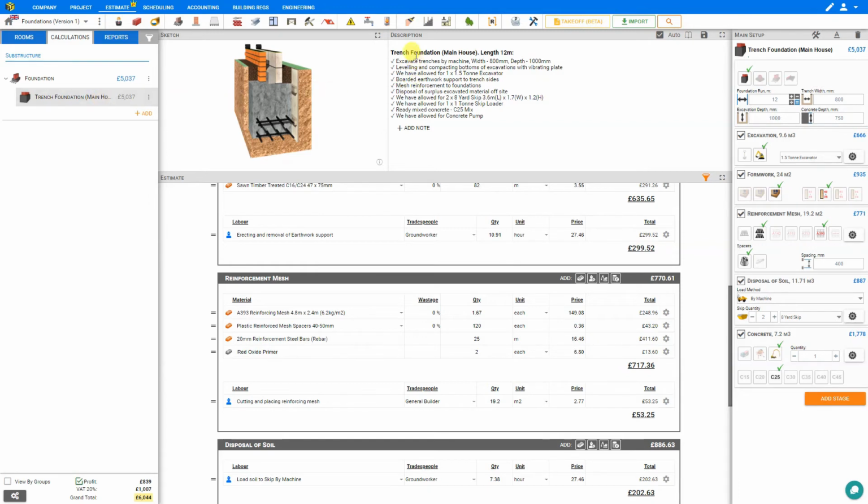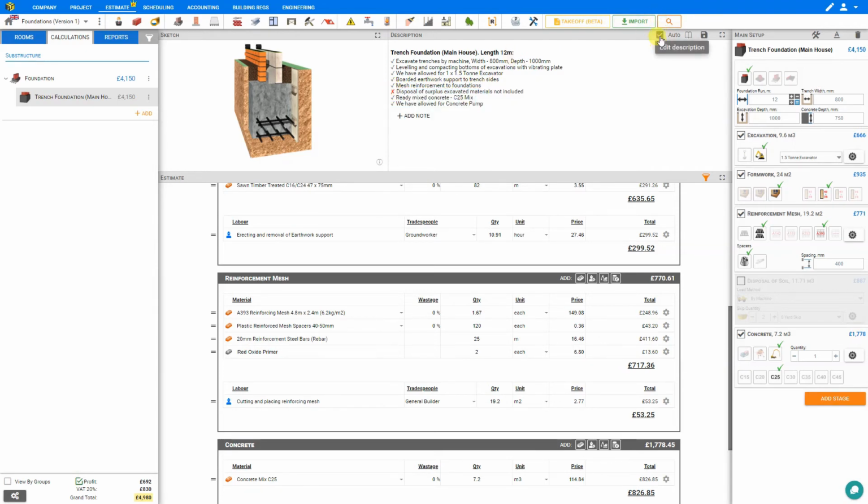Next, you may have noticed that our description pane has been automatically updating as we fill in the various criteria. So for example, for disposal of soil, we have disposal of surplus excavated material off-site. If we deselect this, that is removed from the description, and instead we have an item here that says disposal of surplus excavated materials not included. And it's indicated with a red X, showing an exclusion.